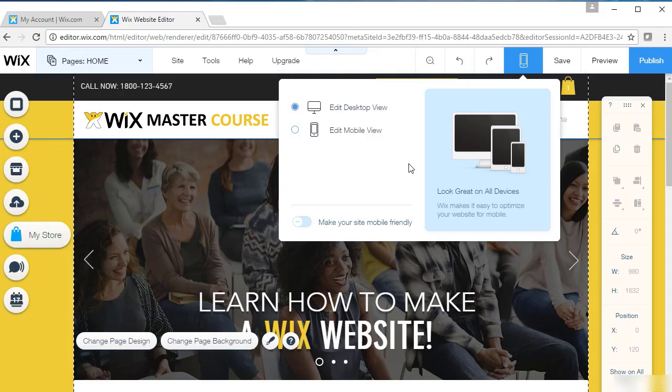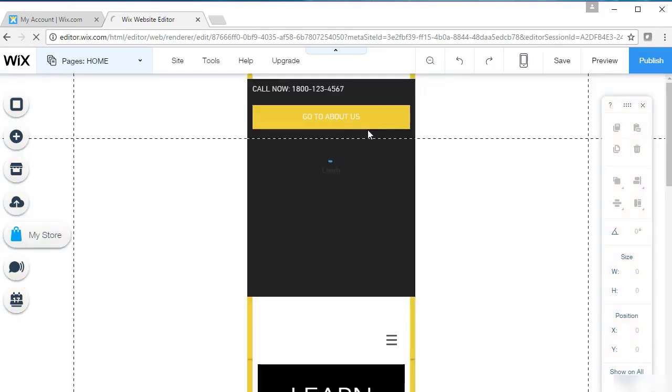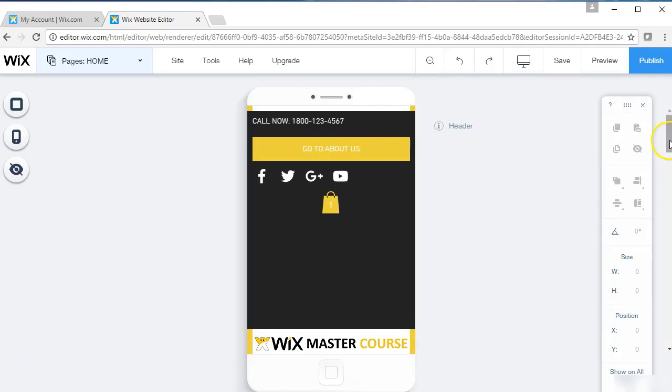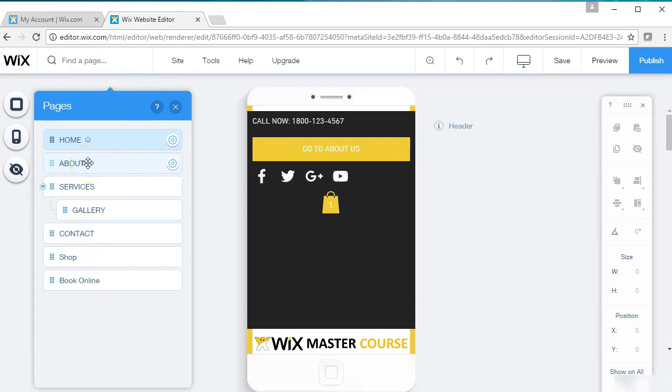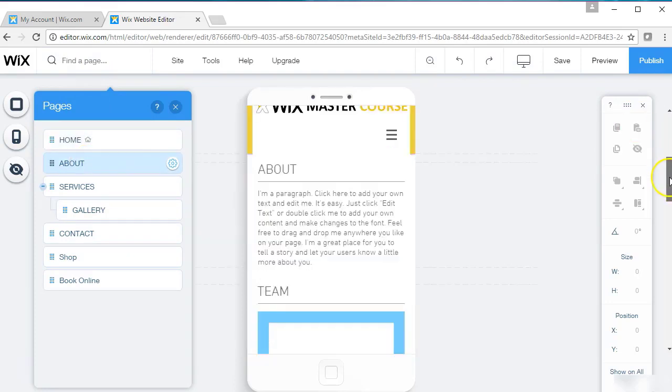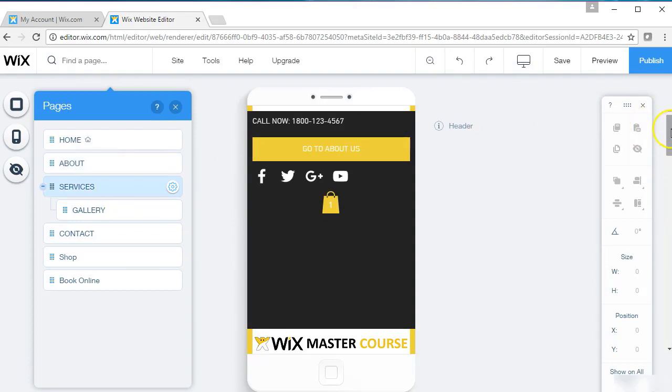So if you do want to make your website mobile friendly and essentially have a mobile website, you'll want to make sure this is selected, and then click directly here on Edit Mobile View. Once you click on that, you can see your website in the mobile view. Now notice that things don't show the exact same way in the laptop version as they do in the mobile version. This is why it's important that you come here and move items around to where they fit best. The first thing to note is that you can transition from page to page. You can click right here on Pages, and then navigate from page to page to edit the content for mobile phones.